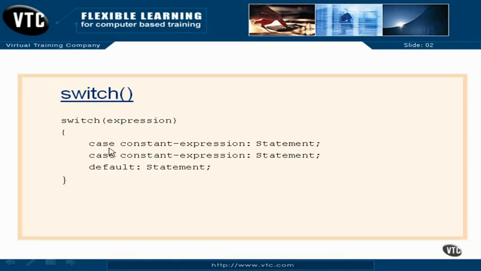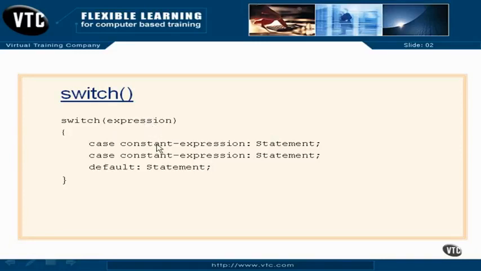Down here we will have the word case, that's a reserved word, then a constant expression, because this is not being evaluated, this is actually being compared inside the assembly language that will be produced. So we have a constant expression, and then a colon, and then a statement or statement block, surrounded by braces, as we know, to be executed if this constant expression matches the original integer expression up there. We are actually comparing these two.